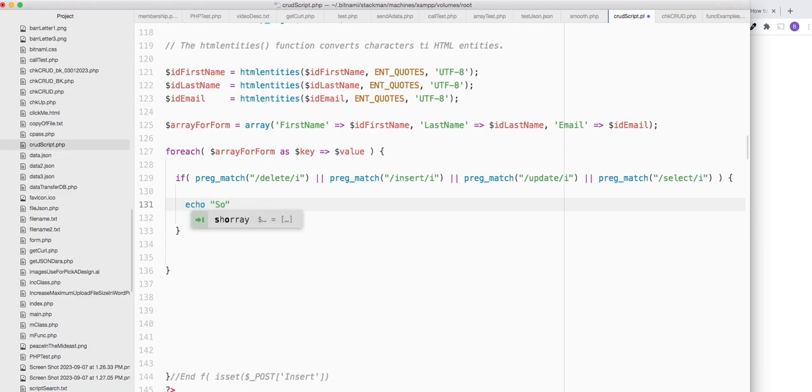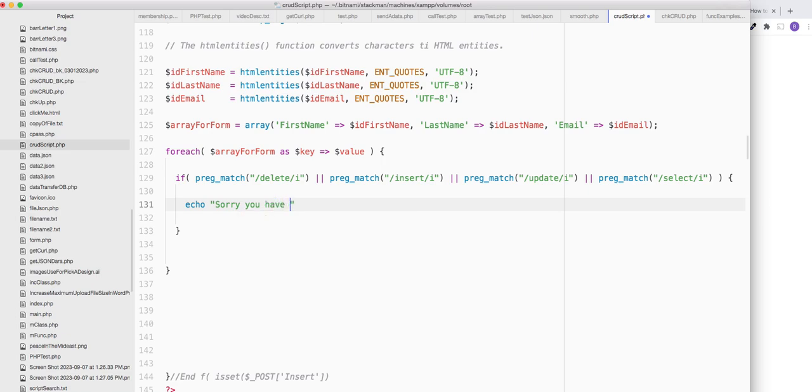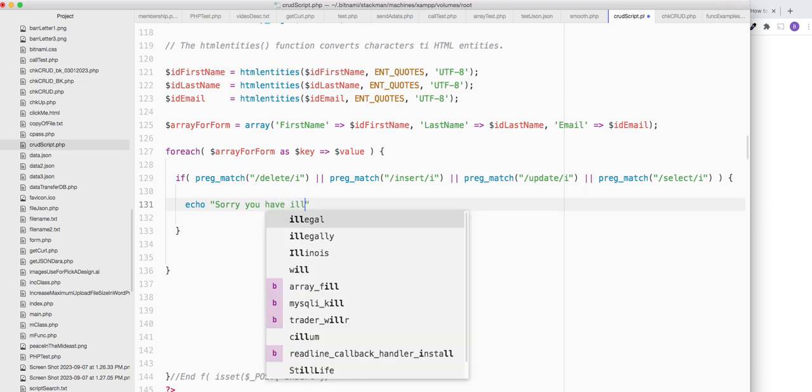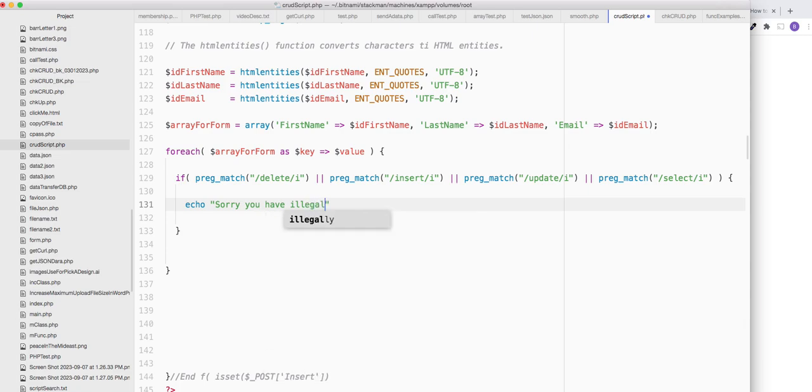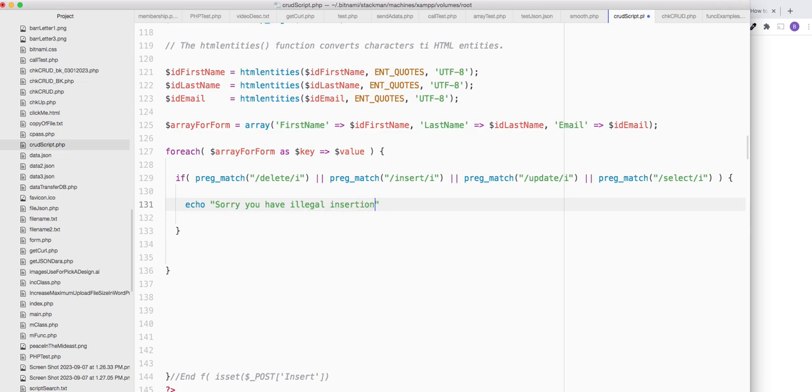We're going to say, sorry, you have an illegal insertion, an illegal insertion, like that. And then we'll do this, right?